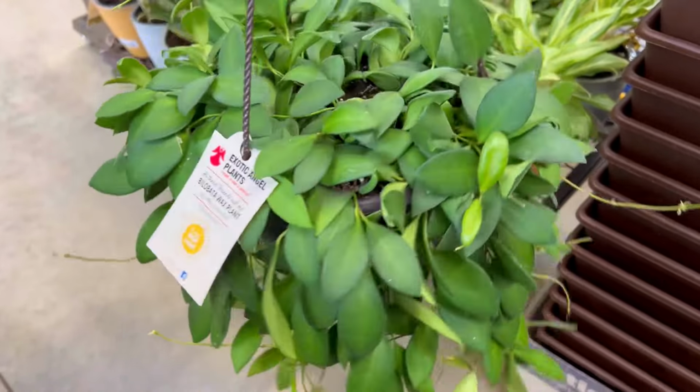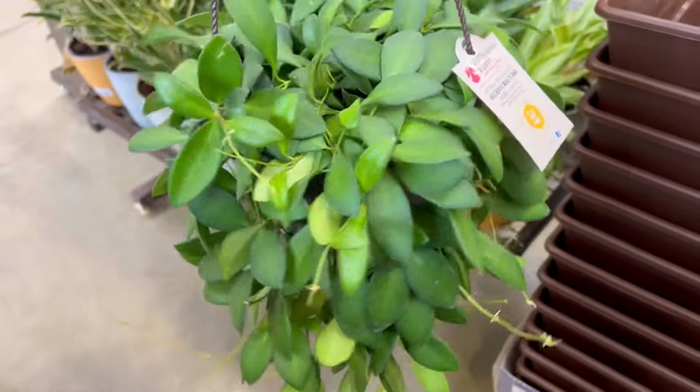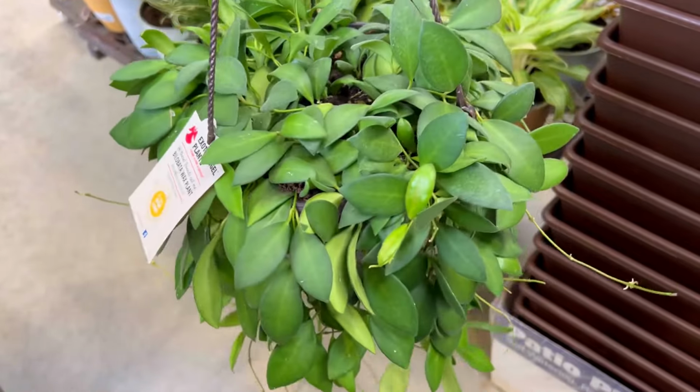This plant is so beautiful, it's taunting me. I have one at home, but it does not look this good. I want it. I want it now.